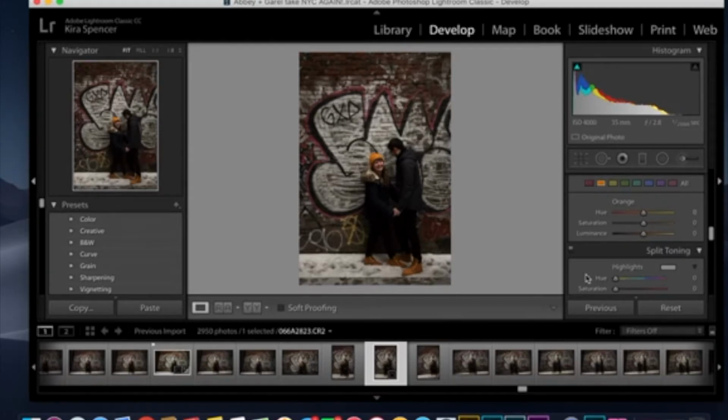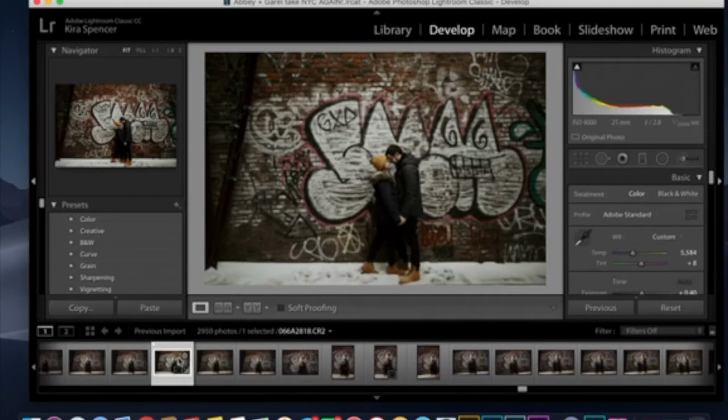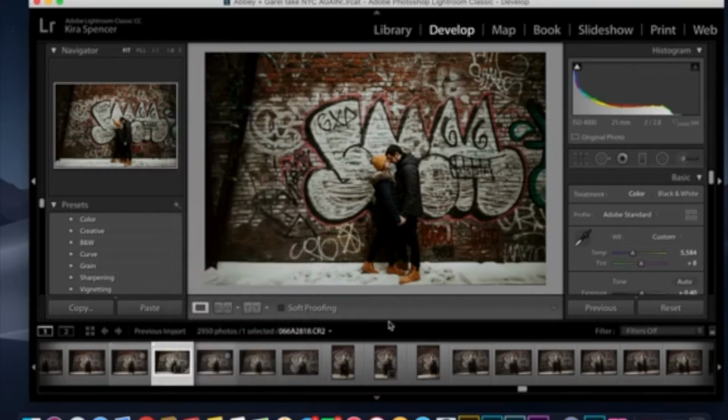And with each preset, I tweak it. It's called tweaking. You tweak it to where you make it your own. So it's just a base, okay, this is the base coloring that I really love, but I'm going to make it my own. I add more warmth to it or whatever, more contrast, less contrast, whatever it is. So that's what a preset is. So this photo right here, I've already had my preset set. I would have come over here and clicked it, then I would have tweaked it over here, maybe my exposure's down or whatever.